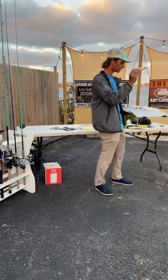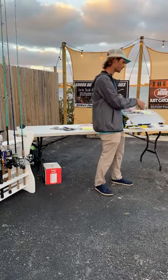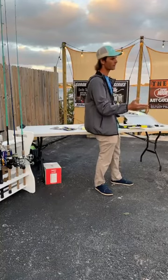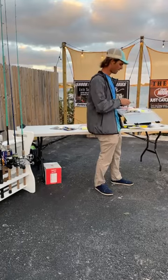If you're on a sandy beach, something like that's really good. But if you have reef, you might want to stick with the swim baits, or the hoagies or the spool techs. Something that has the hook up top. That way, if you bounce off a rock, there's a good chance you're not going to snag the rock and you can keep doing that.